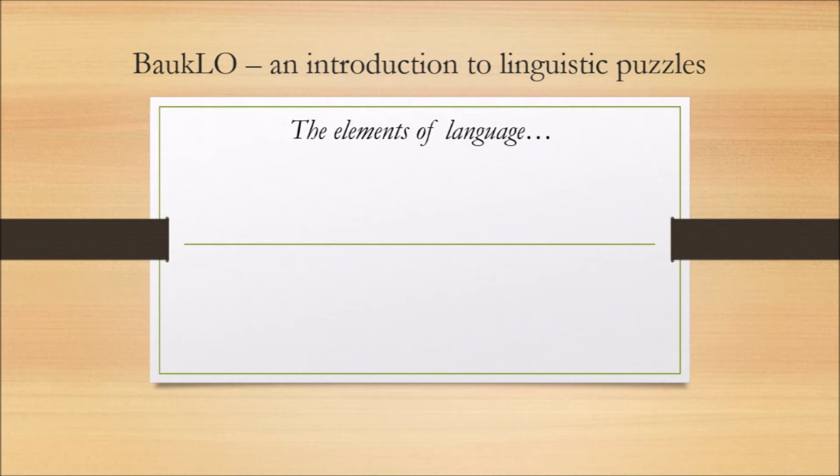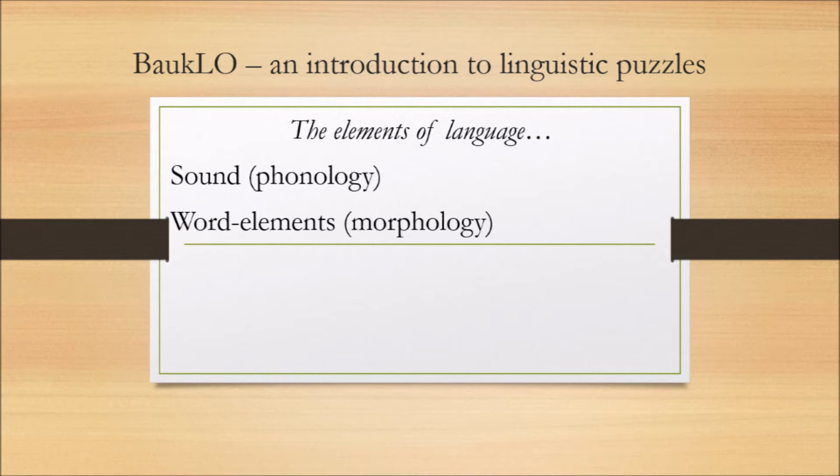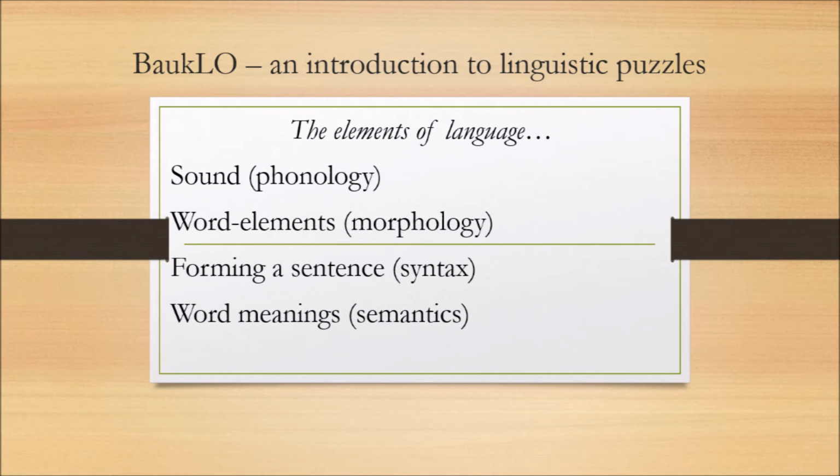Now, these problems are based around broadly four themes. Sounds of language, which is called phonology, like the difference between let, lit, and lot. Morphology, which is the component parts of individual words, like impossible, where im, pos, and able all mean slightly different things. Syntax, which is the way words fit together to make a sentence, why you can say, I know why the bird sings, instead of I sings know the bird why. And then semantics, which is the study of the meanings of words, why some words mean certain things and other words mean different things.